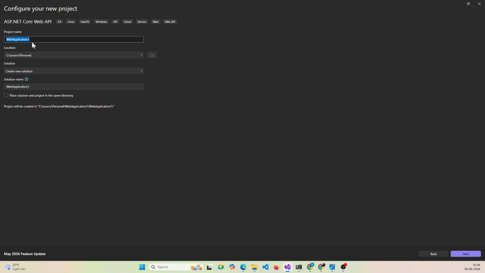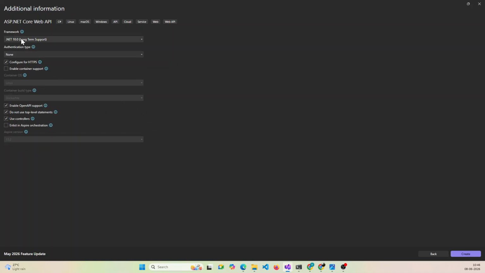Let's keep it as Swagger demo, and keep the location that you want, and leave everything as it is. Click on Next, and we will be using controllers, and we won't be having any authentication or containerization for now, and click Create.